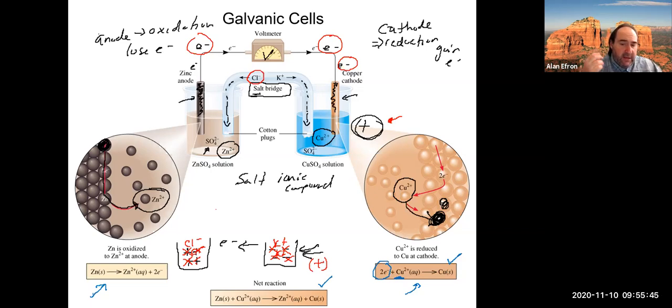So the salt bridge moderates that overall buildup of charge on each side, allowing it to have that proper difference to keep the electrons constantly flowing from our anode side to our cathode side. Any questions on the galvanic cell there?